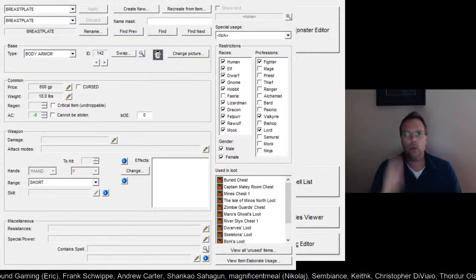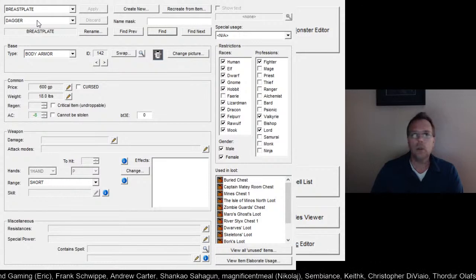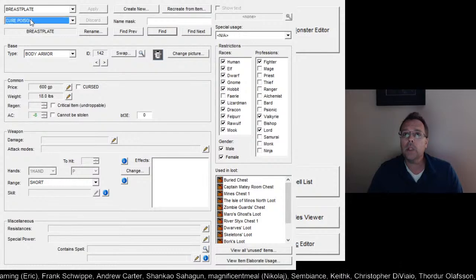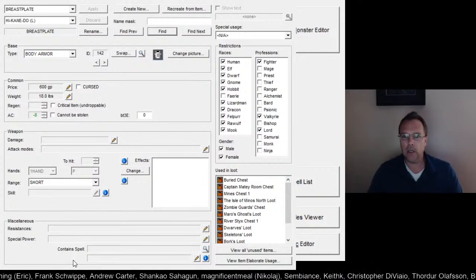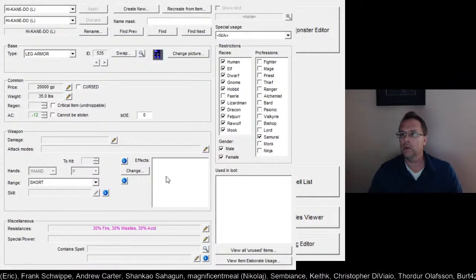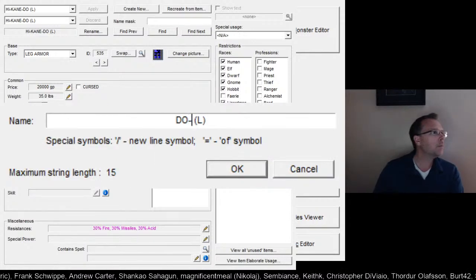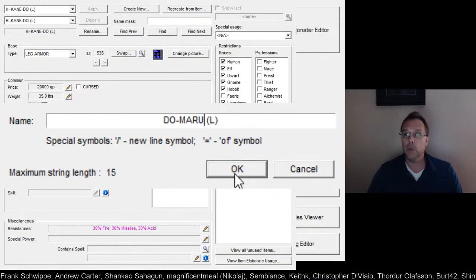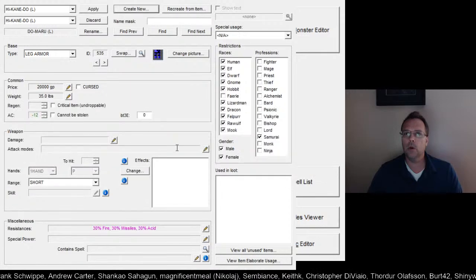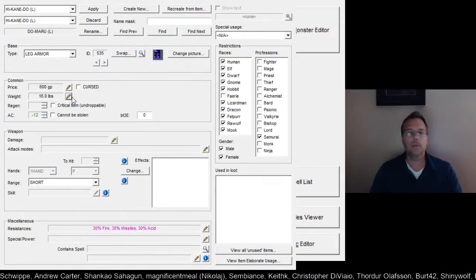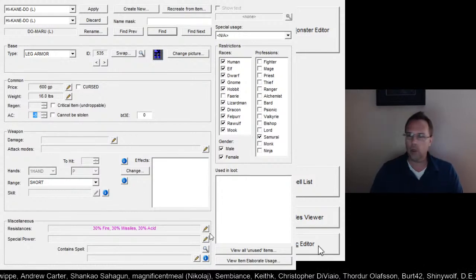Okay. So let's see here. We need the Dumaru. Is it not in here? Wow, it's not. Really surprised. The Haikane Do's in here, but the Dumaru's not. Interesting. The Dumaru is a weaker form of the armor. Much weaker, actually. So we'll do lower. Price is only 600. Armor class -8. No resistance.